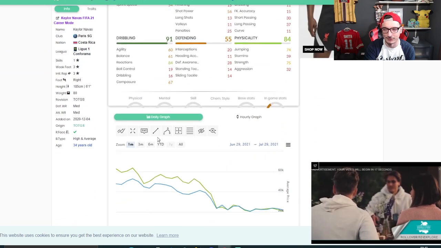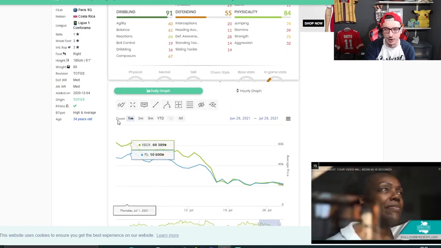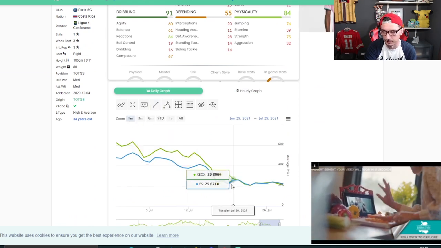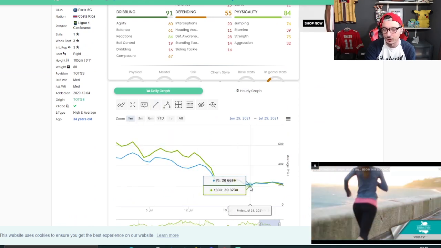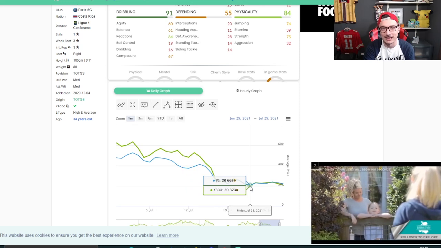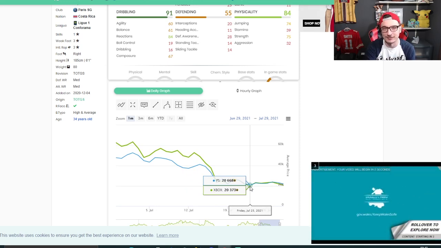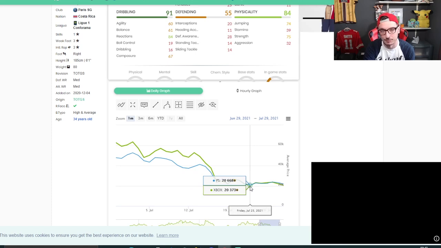So if you go to Keylor Navas, you can click on daily graph, hourly graph, whatever you want to look at. Always click on the last month. But you can do the last week if you want to, but I just do the last month. It's easier. It will tell you got down to 20k, but it will not tell you that during the day or during that bit of the promo, so between 6 and 8, this card got down to 13 to 15k on Xbox. It got very, very cheap because people were packing them like crazy and just undercutting.